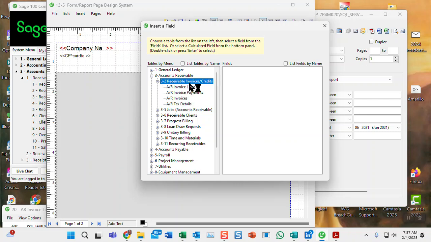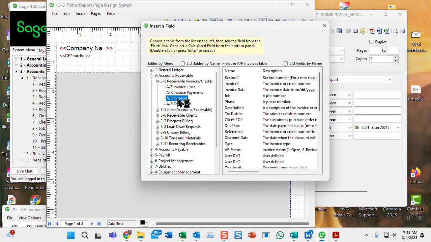Sometimes this one will give you the listing. Sometimes you have to go down into here and see there. Okay, so AR invoices. Now these are the fields inside this table. This table is connected to our primary table, which is accounts receivable.